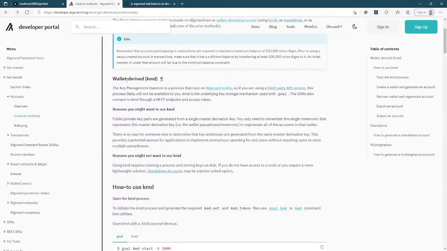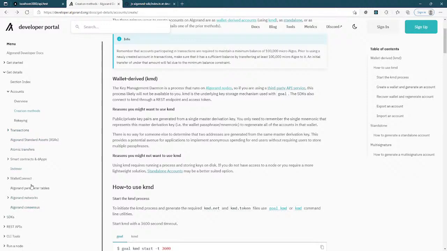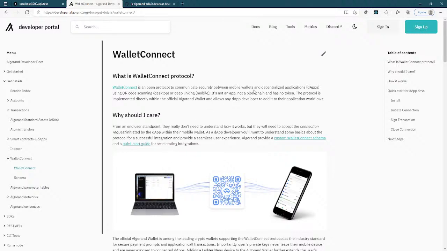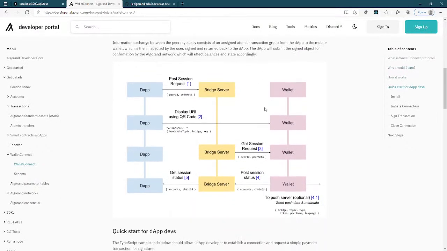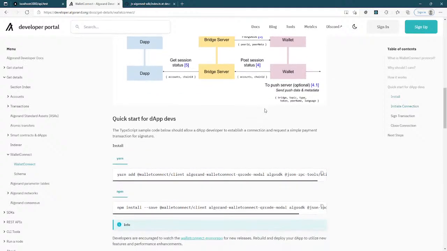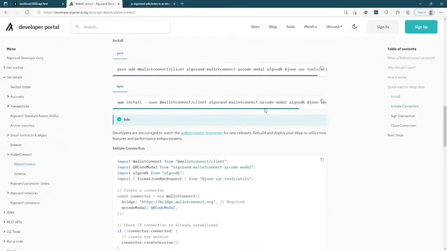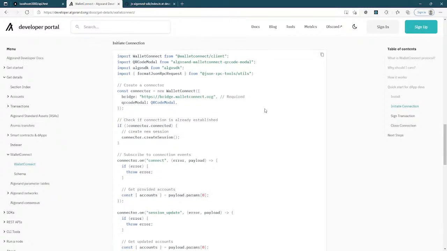That's what this wallet is. What is it? Let's take a look, and I'm getting Wallet Connect right here. Maybe this is what I'm thinking of. I'm not sure if this is something different than KMD, but I thought it was the same thing. No, apparently I might be wrong about that too. I don't even know what this Wallet Connect is. Maybe it's what I'm thinking of that you need.